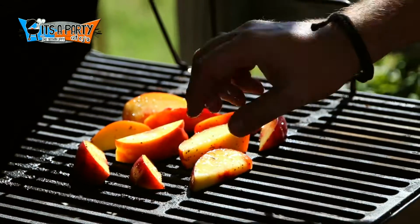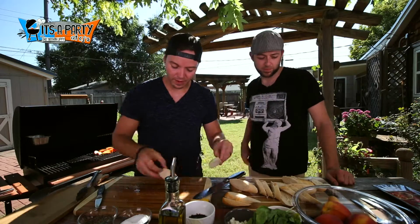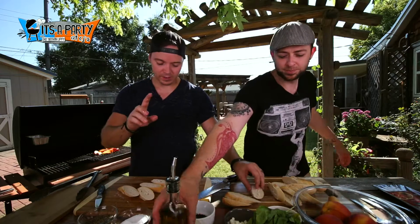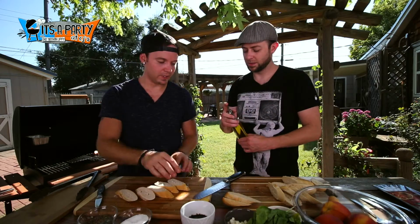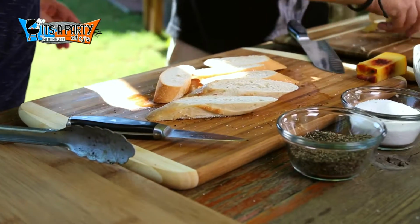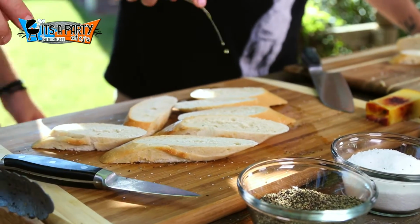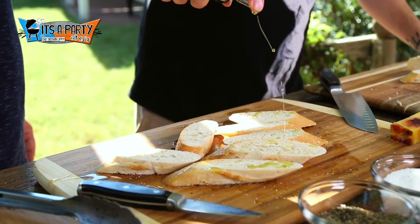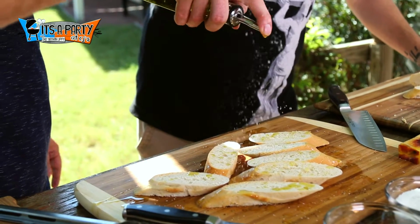Sweet, just like that. And I'm gonna do the same thing with our bread. We're gonna drizzle some olive oil. You wanna grab that olive oil? I would love to. You can cap your finger over the tip and you don't get quite as much. Go for it. All the surfaces. Yeah. Go a little tougher with it. Now you're looking solid.